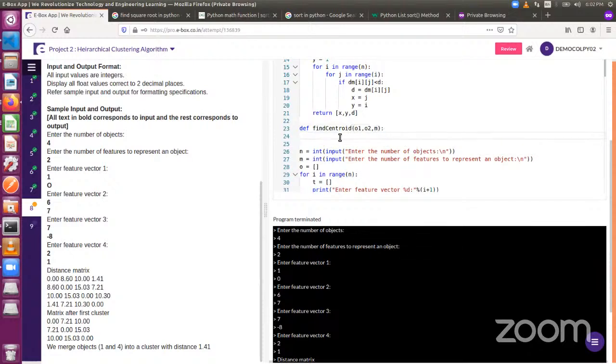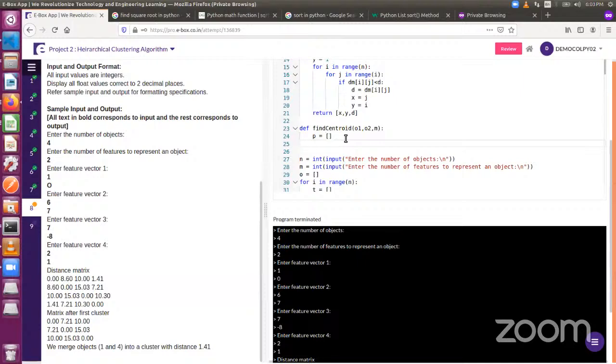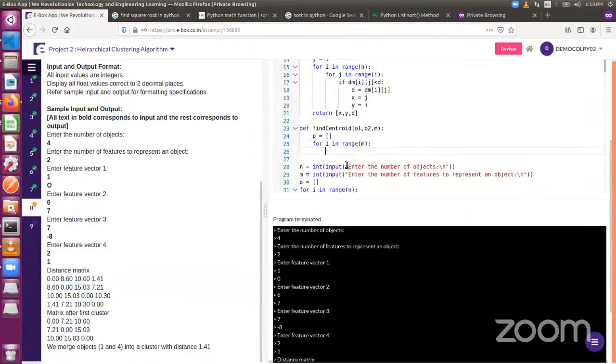Here a new point P would be created, which is nothing but the midpoint of object 1 and object 2. There are M features in both the objects. So for I in range of M, P dot append of the midpoint of the first coordinate, midpoint of the second coordinate, midpoint of the third coordinate, and so on.